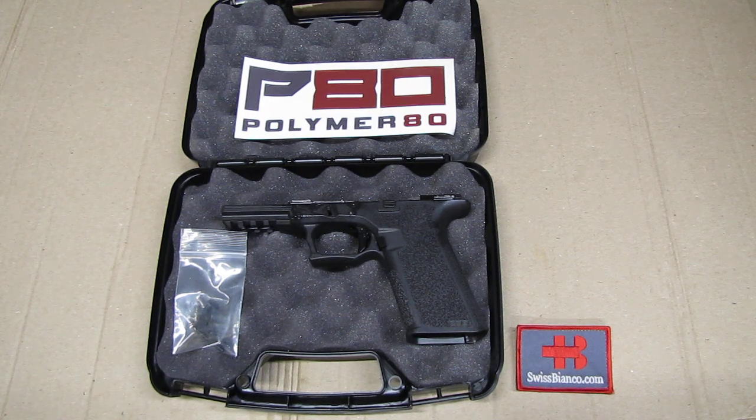If it would be just me, that is then not that much of a problem. But if you look at the rating on Facebook, the feedback, the customer service apparently is absolutely worth nothing at Polymer 80. And after my experience, unfortunately, I have to say that is exactly how it is. And to give a warning to other people, if you order one, you get it and it works, it's all good. But if you need customer service, maybe even for little stuff like I needed, just that RMR plate that for whatever reason did not fit, you have a heck of a trouble.